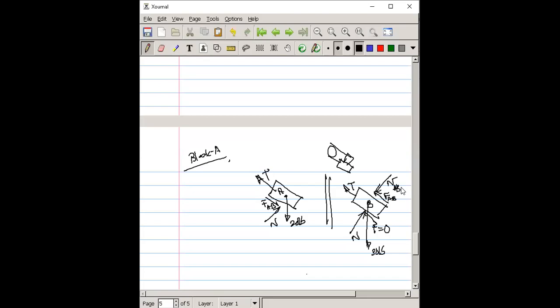Okay, I want to tell one thing. Here you can also apply Lami's theorem by finding out the resultant of F and N, right? But you cannot apply Lami's theorem for block 2. Is my statement right or wrong? Can I apply Lami's theorem here? No, sir. Why not? Can you tell me the reason behind that?